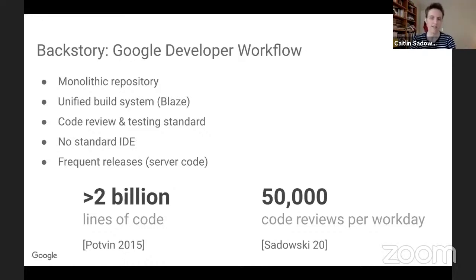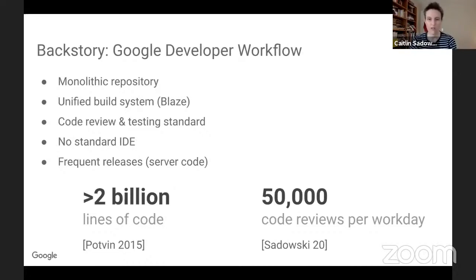And code review and testing are just standard. So basically all code that gets written at Google goes through code review. And one of the things that people check for in code review is adequate test coverage. However, there's no standard IDE. So people can choose which IDE to use. There is a popular internal web-based IDE that's built on top of our own custom version control system and our own custom build system and our own custom code review tool. So that's why it's not externalized. And then also people use Vim and Emacs and IntelliJ and various other options.